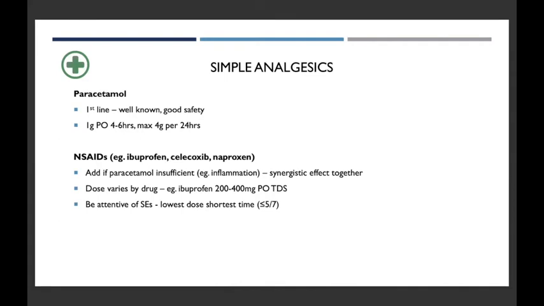Regarding simple analgesics, paracetamol is basically the first line. That's the go-to that you start off with for everyone. It's well known, it's got a good safety profile. The only real concern with it is regarding the liver issues, because it's liver metabolized. So if someone has overt jaundice, that's when we'd be a bit cautious about it. The dosage is 1 gram orally every 4 to 6 hours. So that's 2 tablets taken orally. And there's a maximum of 4 grams in a 24-hour period. Panadol or paracetamol is the baseline.